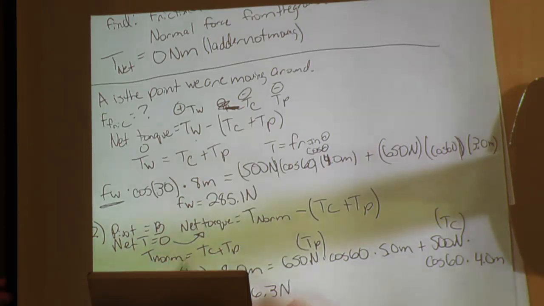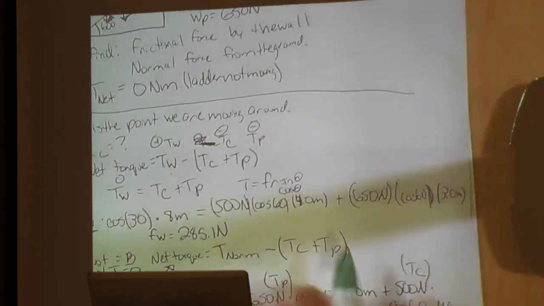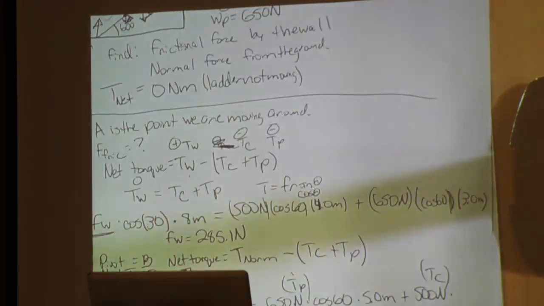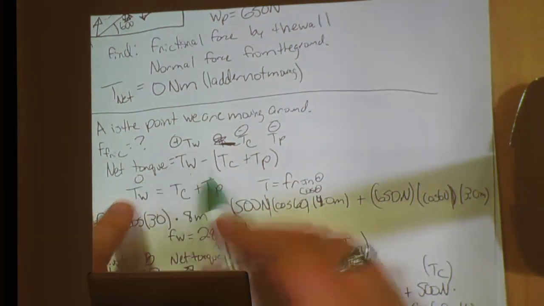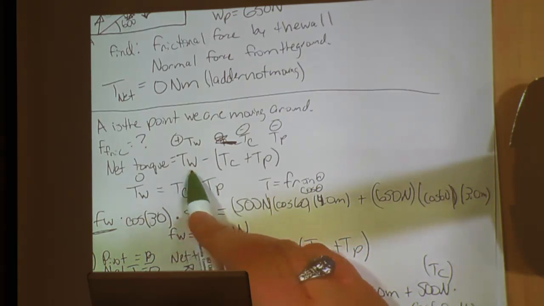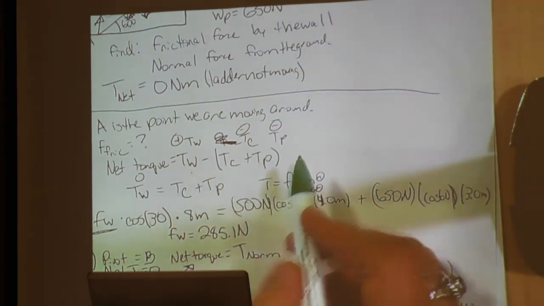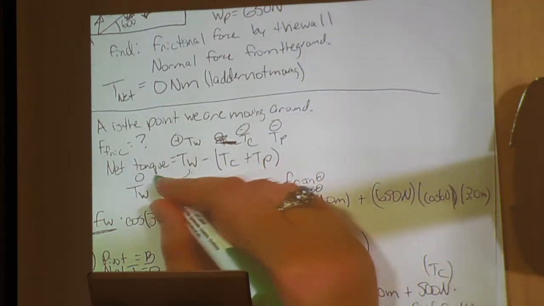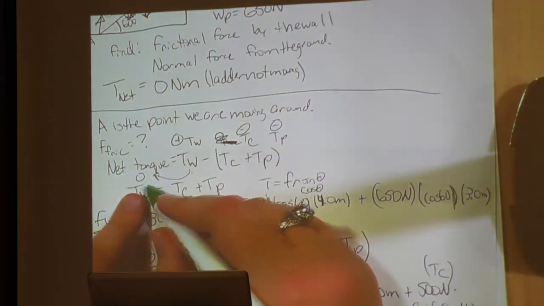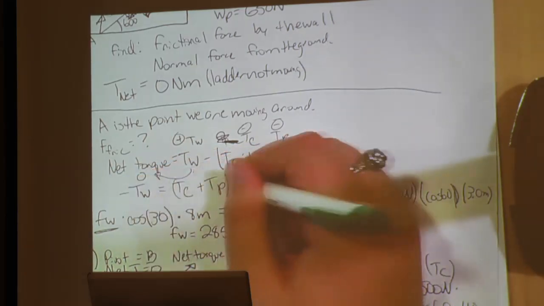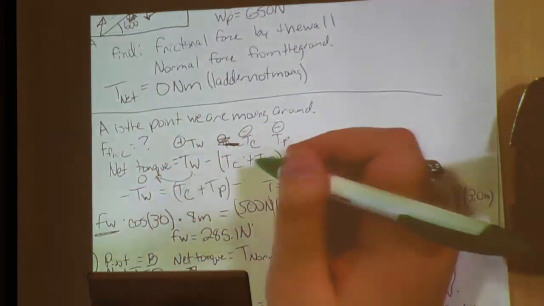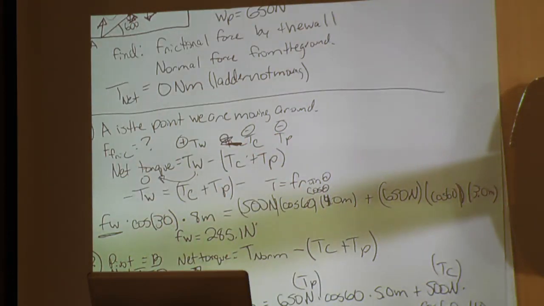Okay, so that was just a way to rewrite it. So we know that net torque is going to be 0, right? Because we said we're not really moving, so we're static. So net torque will be 0, and we're going to have that set equal to TW minus TC plus TP. And we're just going to plug in the 0 and move it to the other side of the equation. So when you move it over, it'll actually be negative and negative. I know that's kind of a weird place to write that, but since it's negative on both sides of the equation, you can just divide out or multiply by -1, and it becomes positive.